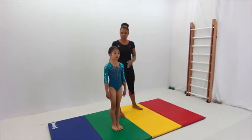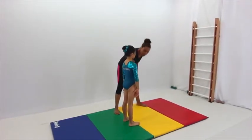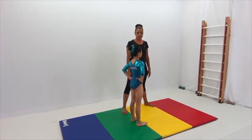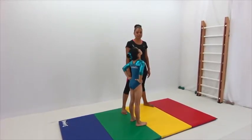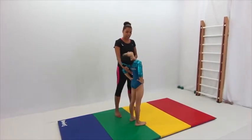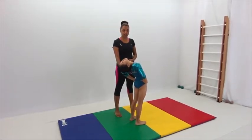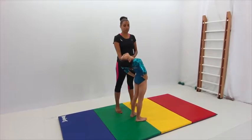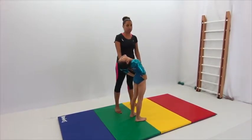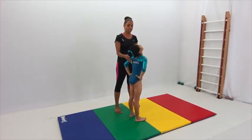We're going to have Malia turn to the side so that you can have a better view of what she's doing. Keeping these knees straight and her feet just shoulder length apart. Malia's going to put her hands on her hips and she's going to look up to the sky first. From here, Malia is going to slowly arch backwards and you should only go as far as you feel comfortable. Malia is really flexible, but just push back, keeping your belly button pushing towards the wall, and all the way up and chin down.